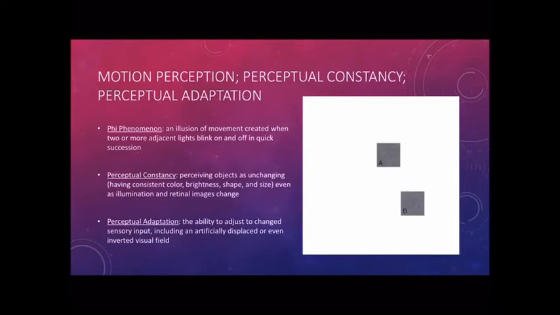Our senses adapt to, or accommodate themselves to, the circumstances that we're in, which is why when people lose an arm, like to a shark attack or something like that, they often can figure out ways to use only one arm to live their life. Or if someone goes blind in one eye, they figure out ways to use their one good eye to navigate the world around them. And that's because we have perceptual adaptation. We adapt to the changes in our perception.